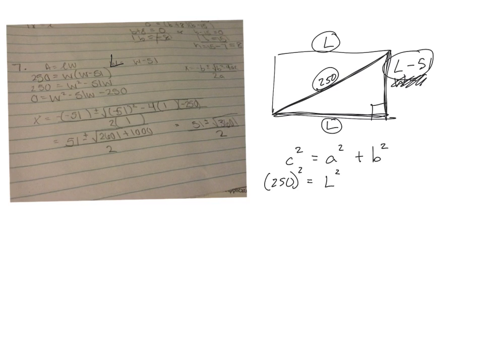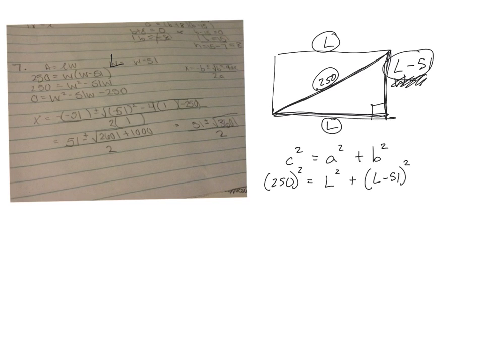So if I just look at this triangle, I was thinking to use an area because I have a width and a length, but they gave me a diagonal. They didn't give me an area. So if they give me a diagonal, then I've got to use Pythagoras to solve that. So Pythagoras is c squared is equal to a squared plus b squared. C is this longest side, so 250 squared is equal to a, we'll use the a for L, so L squared, plus b is L minus 51 squared.